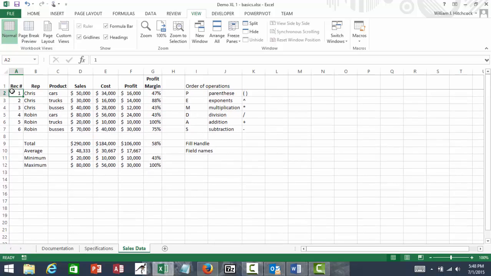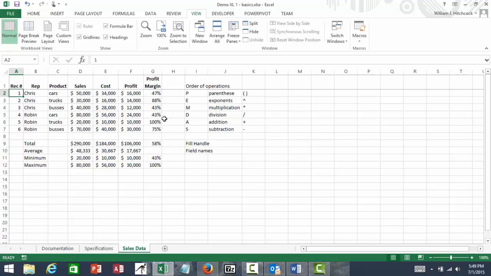So when you do freeze panes, it'll lock anything above wherever your cell pointer is, and also anything to the left of where that cell pointer is. In this case, there's nothing to the left, so that's why it only shows this for kind of the rows that are locked in place.